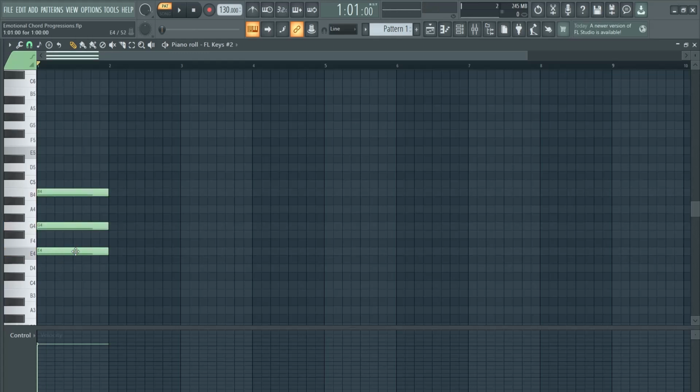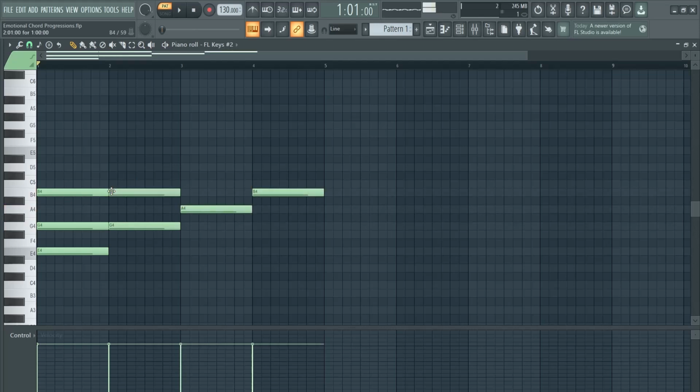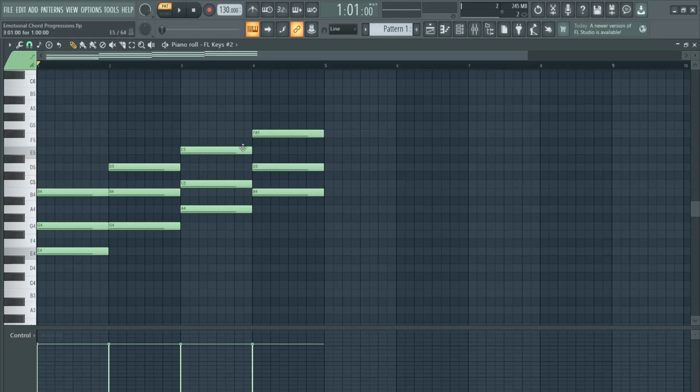And this time we'll create a 1, 3, 4, 5 chord progression. Just like I showed you before, create the triads by skip, place on the indicated lines right there. And this is more folky, but sad yet hopeful.